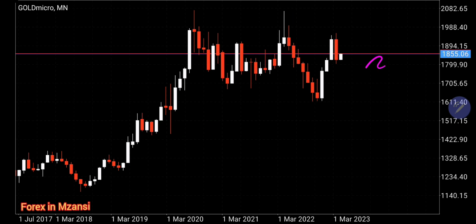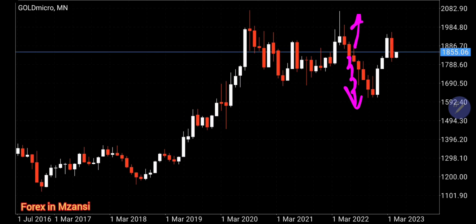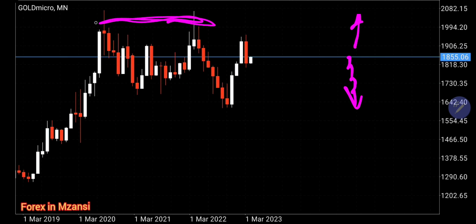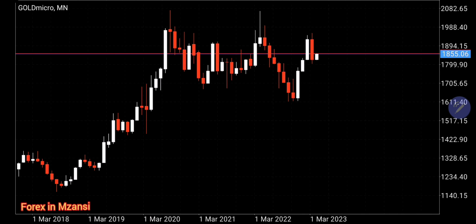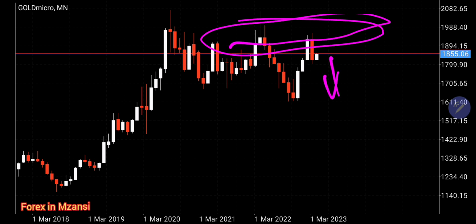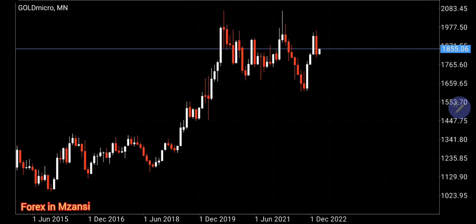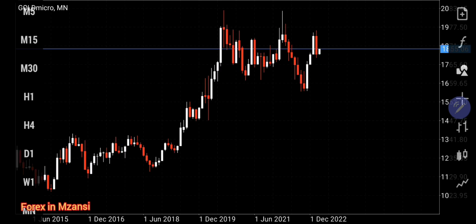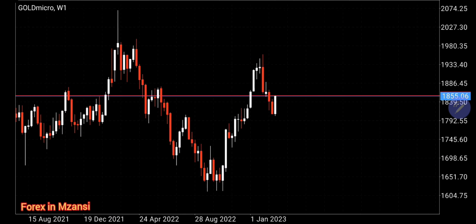So now this is what we have. We can just conclude by saying that on monthly, the price is testing a monthly area of resistance, and the previous month it reacted with an engulfing. Maybe it will move to the downside, unless it moves up and creates new highs, which is going to be very, very difficult. It's not easy for the price to pass an all-time high. So maybe it will move to the downside because we've got an obstacle in the form of resistance, and also the structure, which is a bearish engulfing.